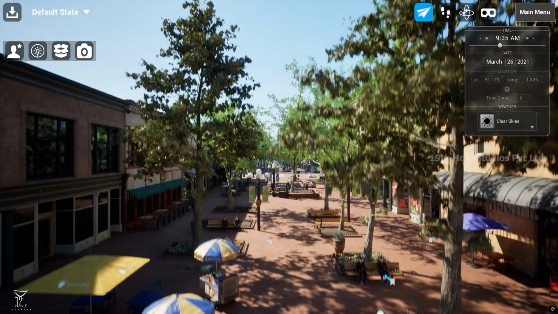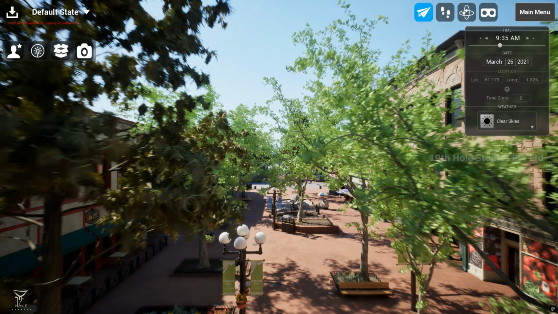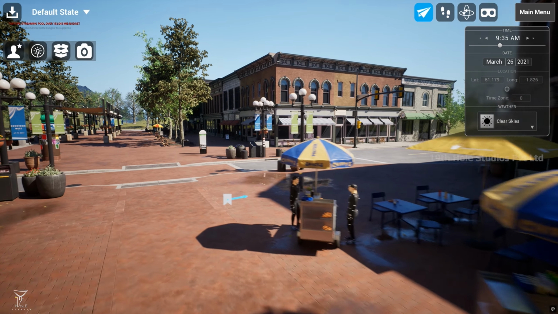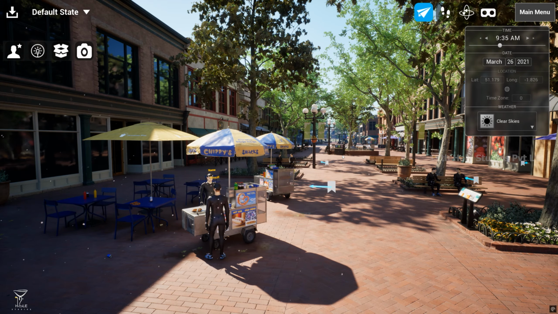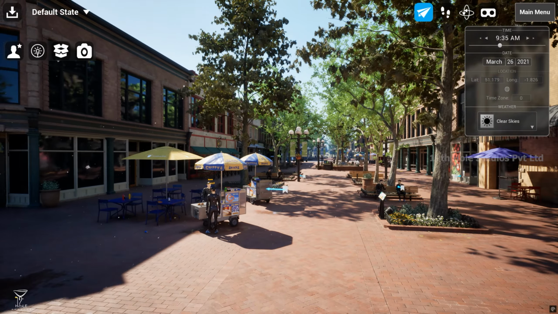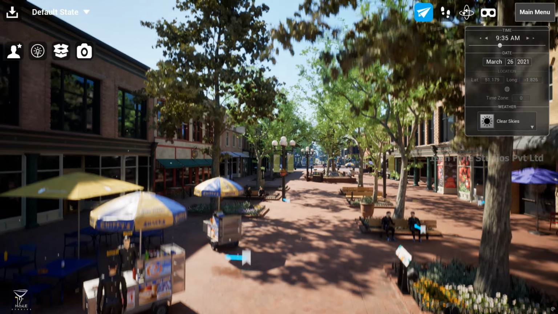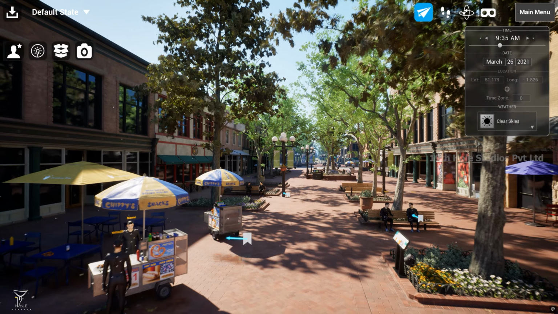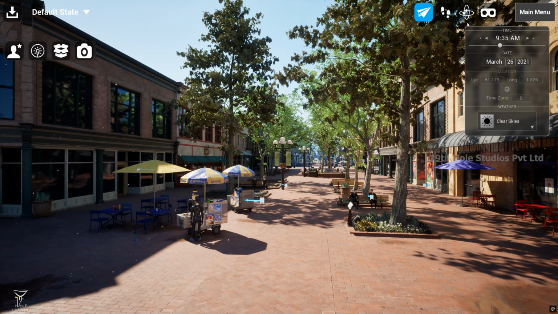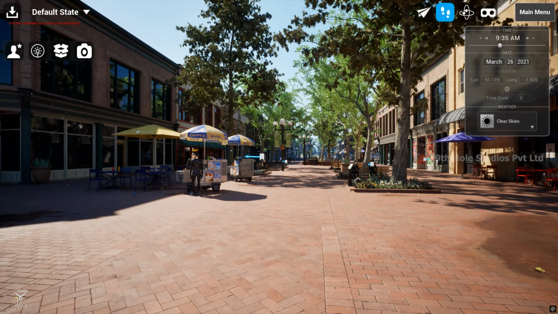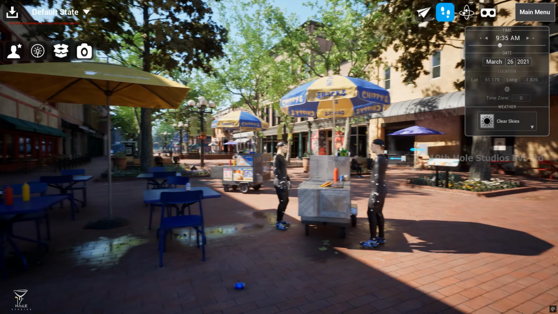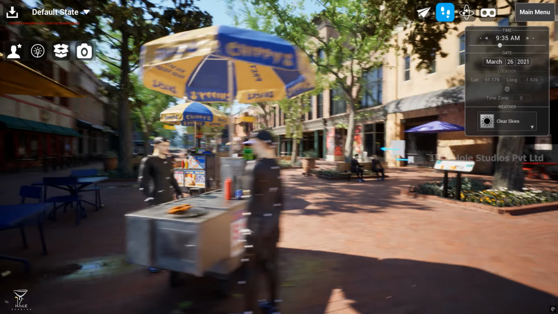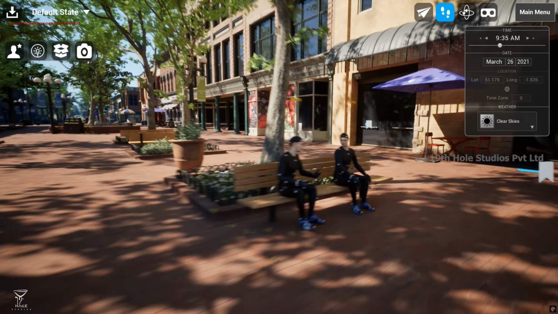We have 3 navigation modes. The fly mode is the default option. We navigate with WASD keys for movement, Q and E for up and down movement. Then, we have the walk mode, where the camera is at a first-person view, which will make it easier for users to be much more immersive.